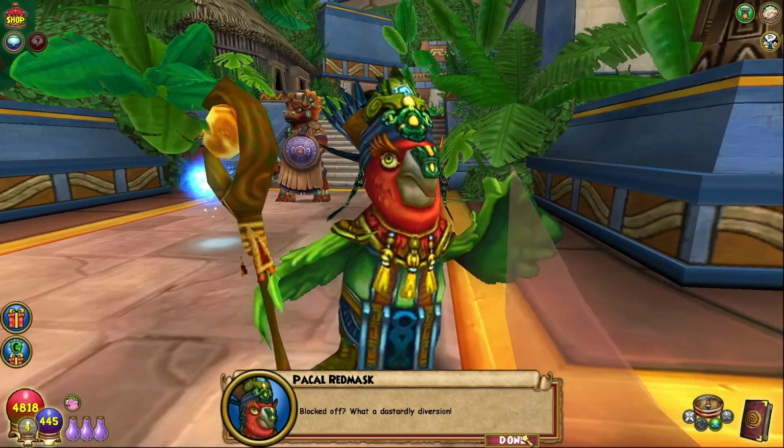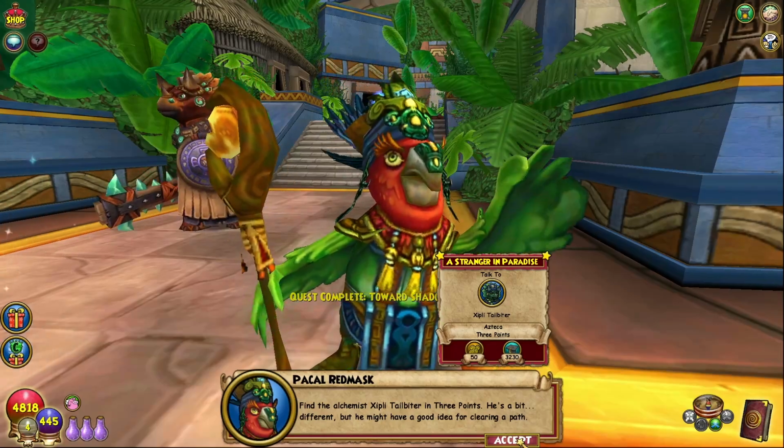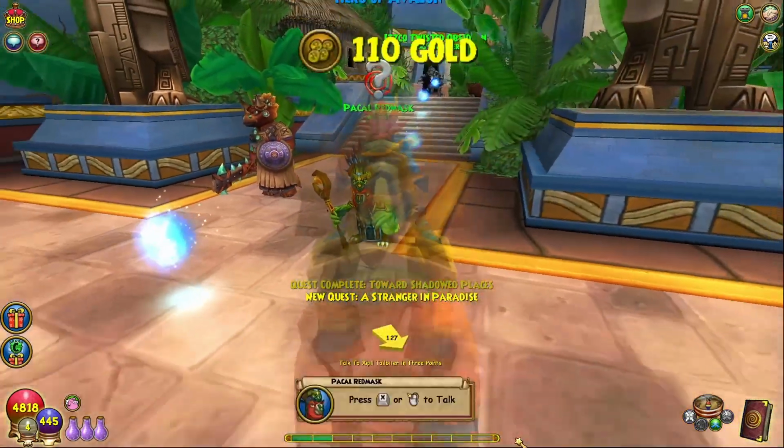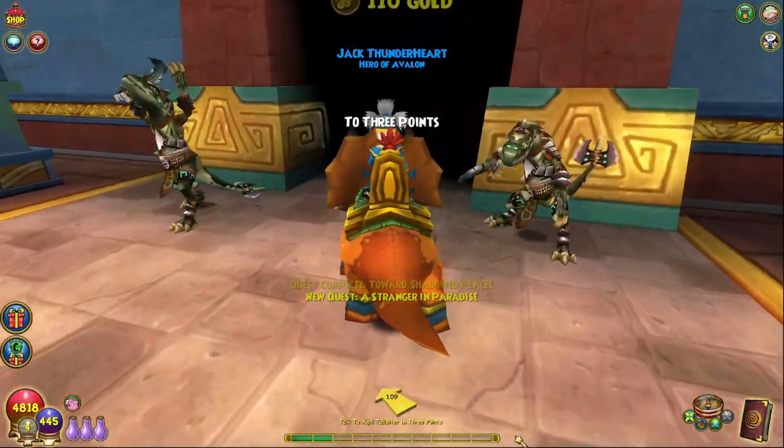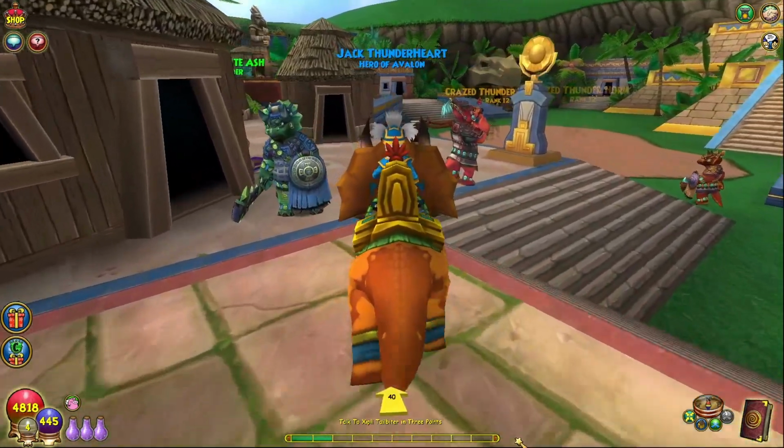Blocked off? What a dastardly diversion! Find the alchemist Sheeply Tailbiter in 3 points. He's a bit different, but he might have a good idea for clearing a path.